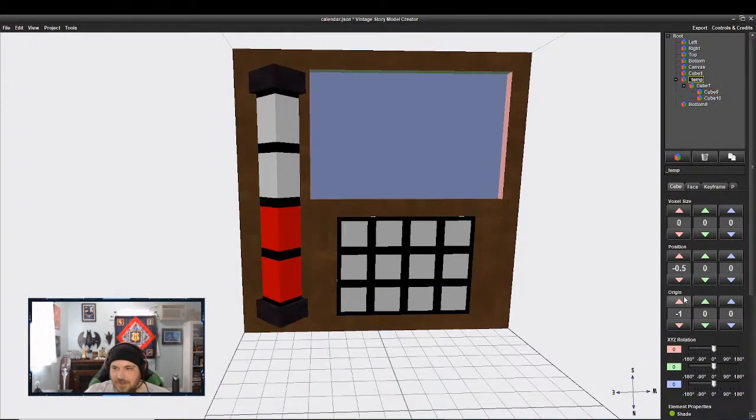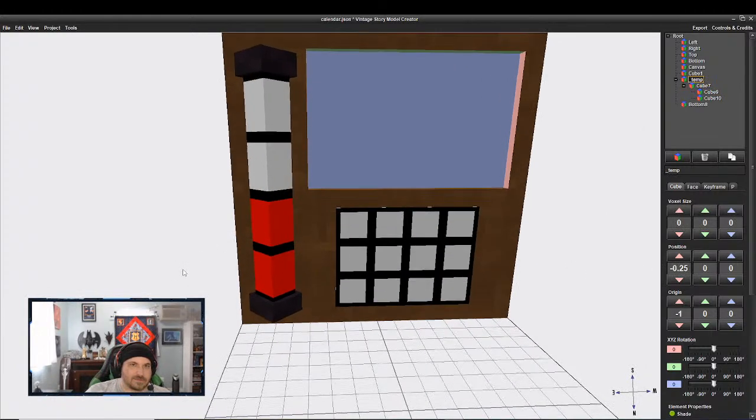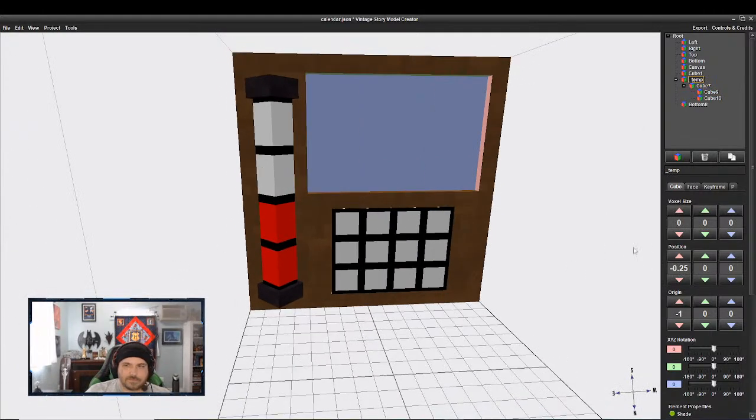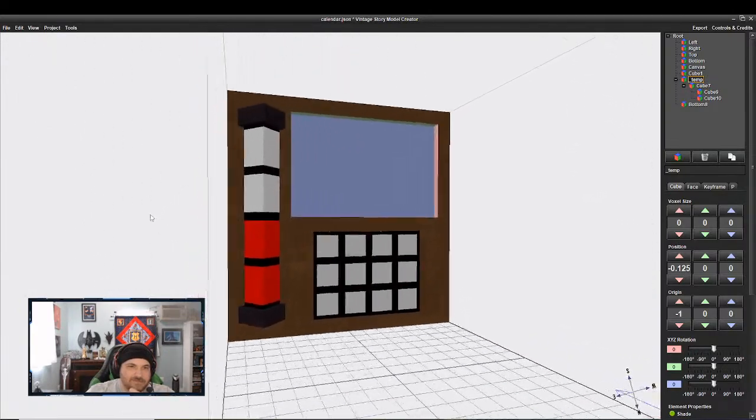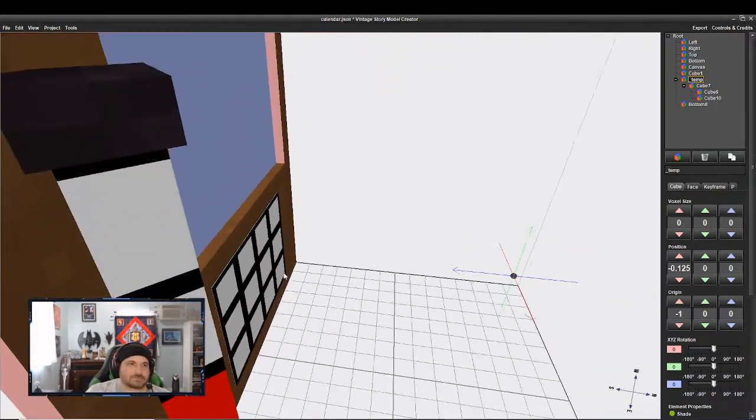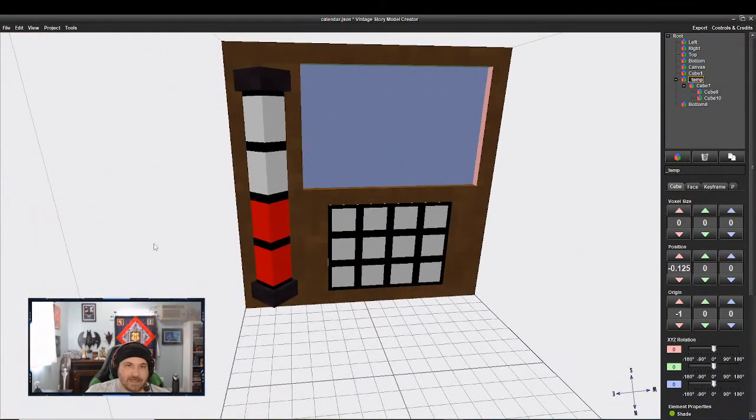For this whole thing, let's do a 2.5. This is going to be the fractional, shoot, what is it? 12.5? Yeah, that's what it would be to center it now. Not bad, not bad.